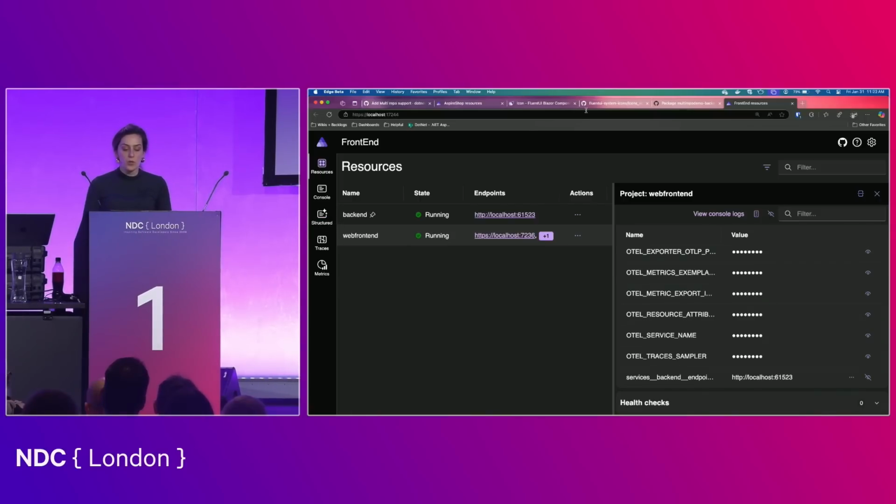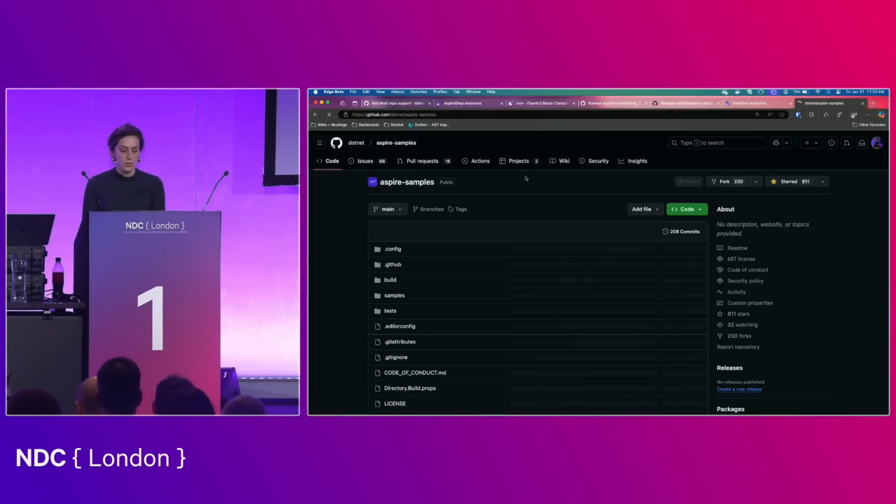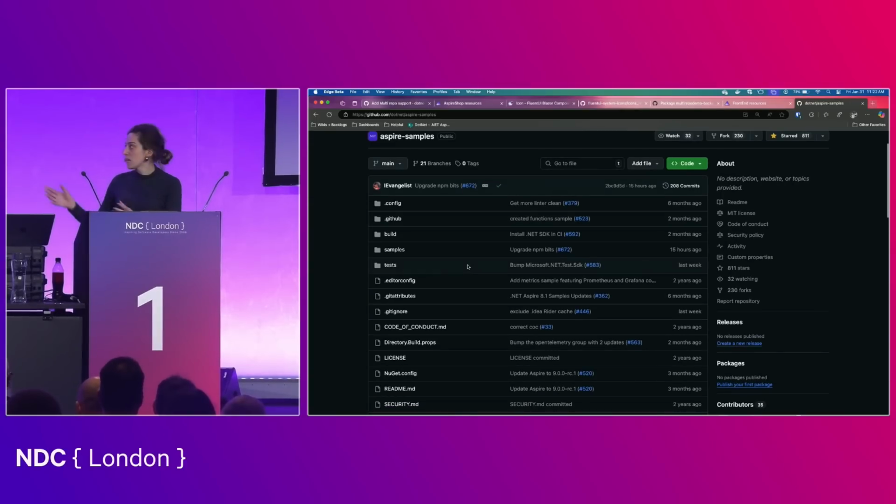So the most important thing for you to walk away from here with is .NET Aspire samples. This is the thing with all the samples. There are a lot, and we add them all the time. So yeah, we showed a lot of stuff. We just showed multi-repo, we showed some health checks, we showed a little bit of commands, we showed functions, we showed various CI/CD, miscellaneous.